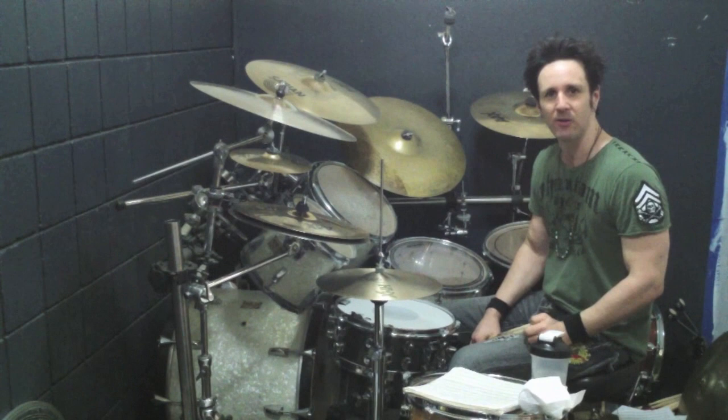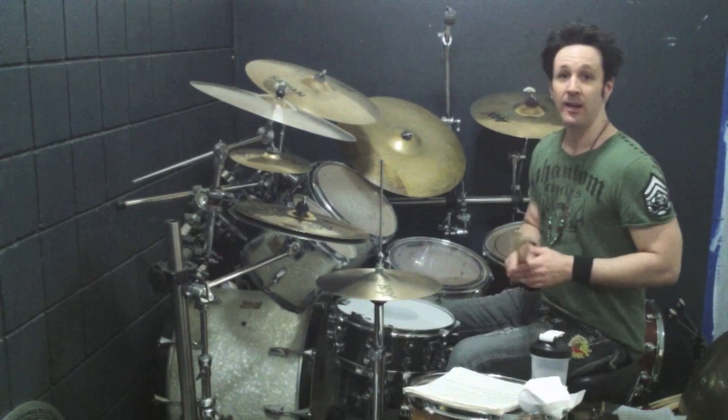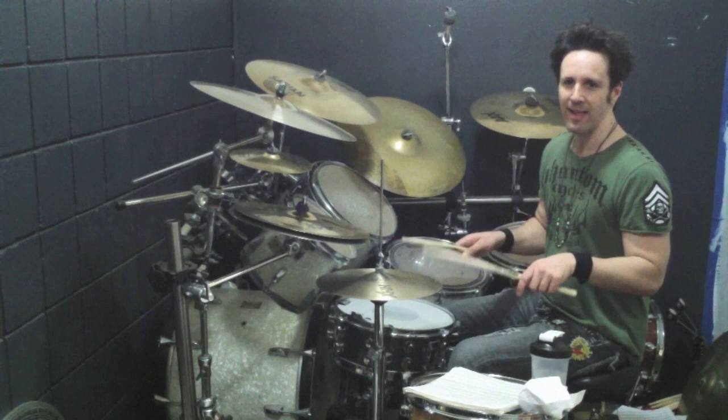Slowly, it's going to be right, left, right, right, left, left, right, left, right, right, left, left. That's example one. It's played over eighth note triplets. Here's the paradiddle-diddle. Right, left, right, right, left, left, right, left, right, right, left, left.